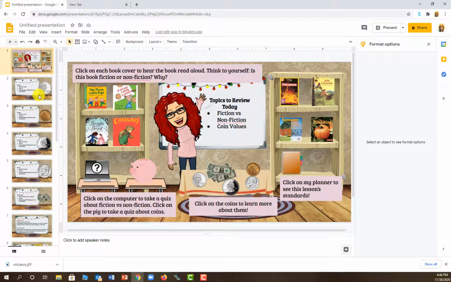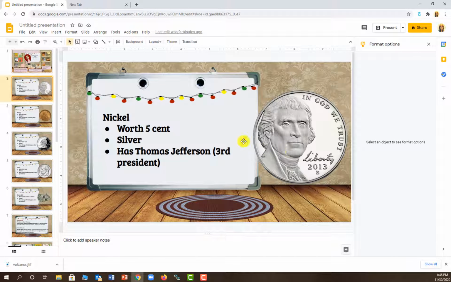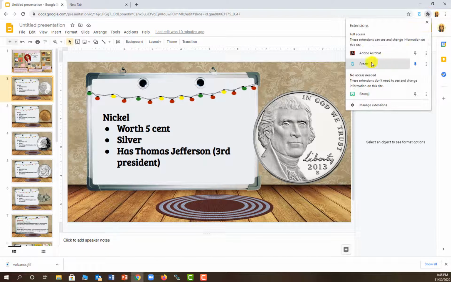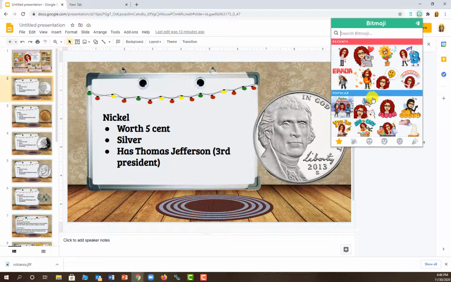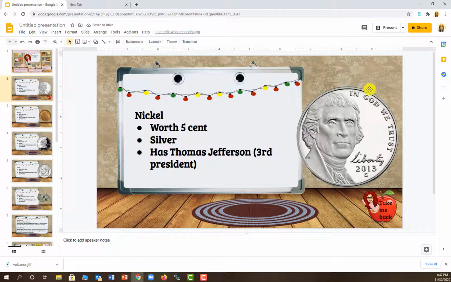So what you want to do is link an image just at the bottom that says, take me back home if you want to. I'm going to do that by going to each page, and I'm going to grab a little Bitmoji, find one, and pick one. Now I've picked a Bitmoji that says take me back. What I'm going to want to do is click on that and have it link, so I'm going to get my web link icon up here.